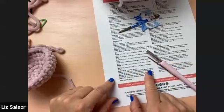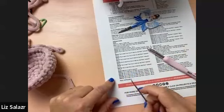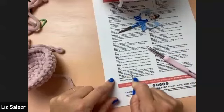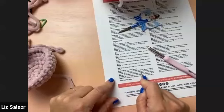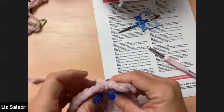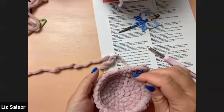So once you have all your even rounds, you want to start to decrease. So you can see here in the pattern, it says single crochet in the next eight single crochet, and then invisible decrease. So I want to show you how to do an invisible decrease. First, let me count and see how many stitches I have here.